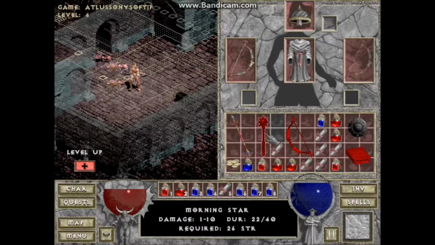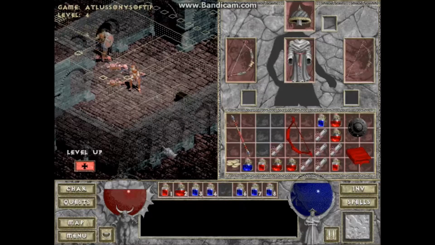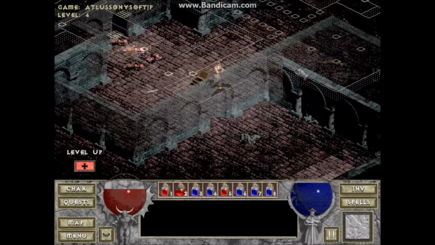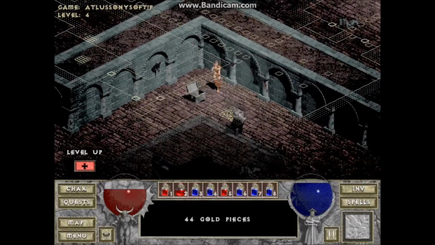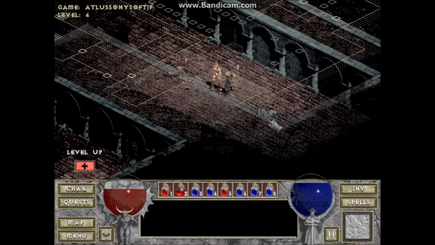Nowhere to put it. You can't get rid of that. What do we have? Town portal. It's gonna have to be not used. I don't know why we still have that Morning Star. Does 1 to 10 damage. It's not really as good as the Warhammer, which I'm not sure if we still own. I'm guessing he's wearing it actually, because we're fighting mostly skeleton enemies.